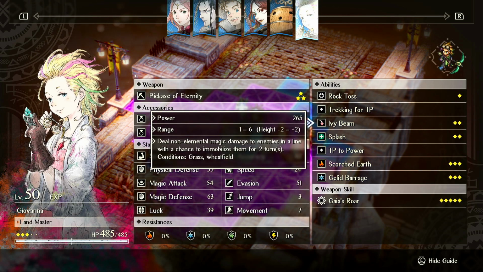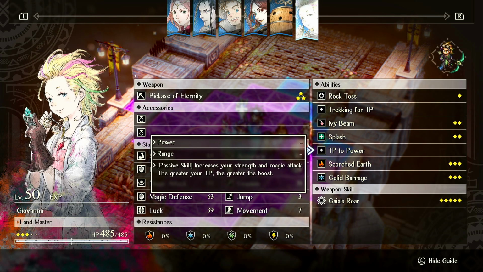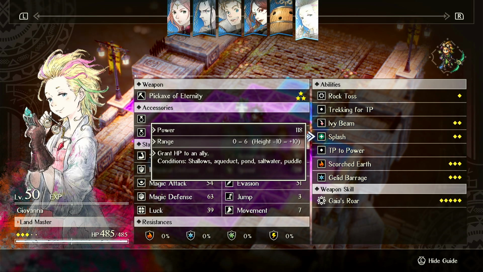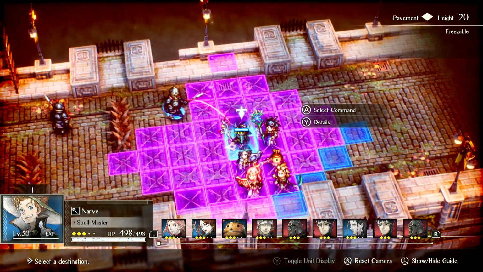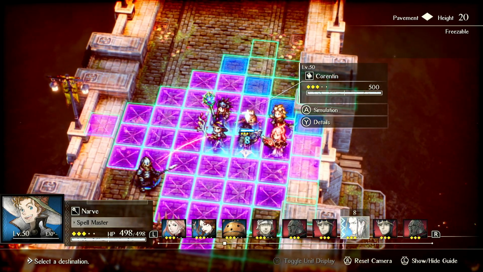And Ivy Beam is good, but it's extremely unlikely that you'll have a map that you can use it on. I would say like 20 to 30% of maps have grass and wheat field. So yeah, it's not the best. But even though she does manage it, she has a hard time with her TP because all of her spells are expensive. Okay, so for best unit for managing TP, it definitely goes to Corinton.